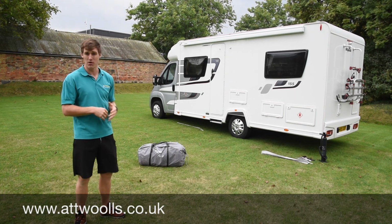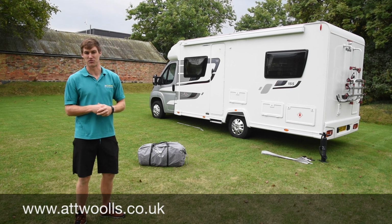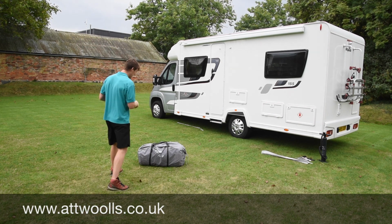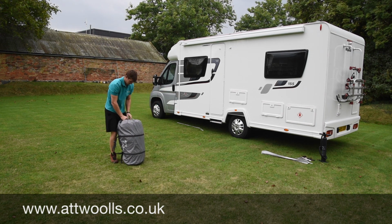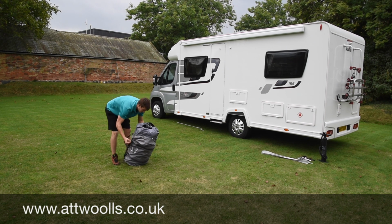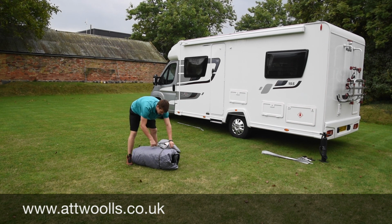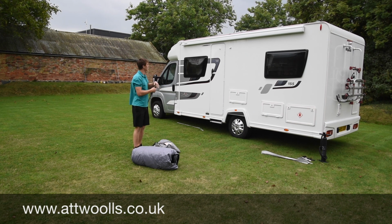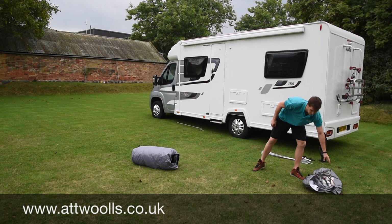I'm just using our hire motorhome here, which has a rail height of about 250. I'm going to talk for a little bit about the attachments as well, but we do separate videos for that. So first thing, I want to open the awning up. We'll just grab it out of the bag. You've got a nice open bag like so. Just spread her out into position, then slide the fixing kit on and thread her through the wind-up awning I've got on the side of here. We'll put that to the side for the time being.